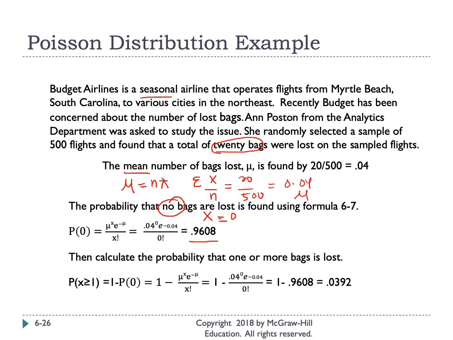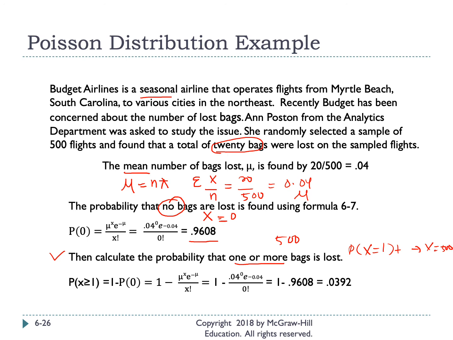And the next one. This next question refers to the cumulative Poisson distribution. For your information, you can use the cumulative formula. Basically, it just refers to many items. You can use cumulative in binomial distribution, you can use cumulative in hypergeometric, you can also use cumulative in Poisson. So here, calculate the probability that one or more bags is lost. How many bags do you have? You have 500 bags. So if the question asks you to compute one or more, you have to compute the probability of x, which is bag loss, equals to 1, plus x equals to 2, plus until x equals to 500. Can you compute this?